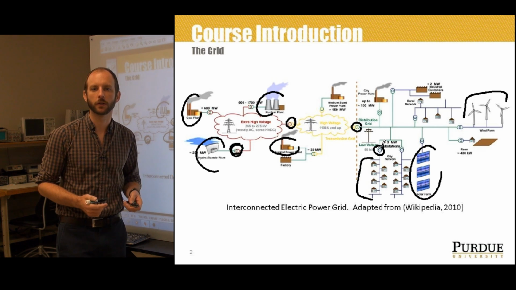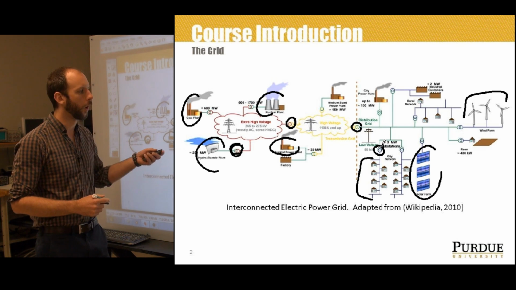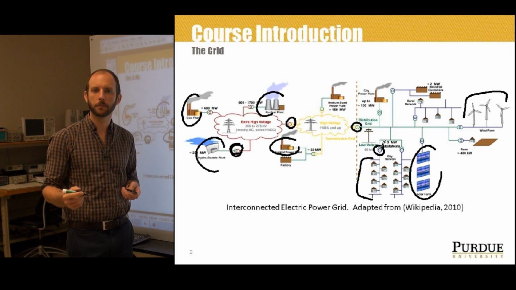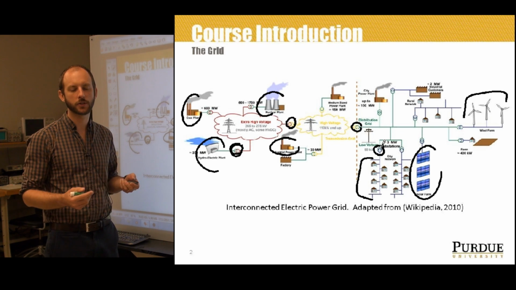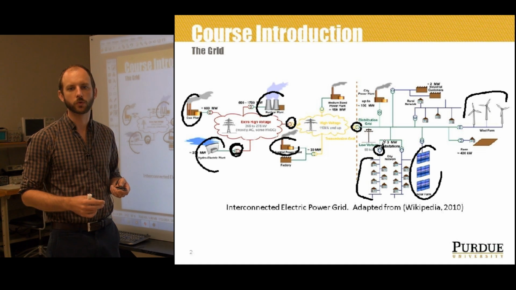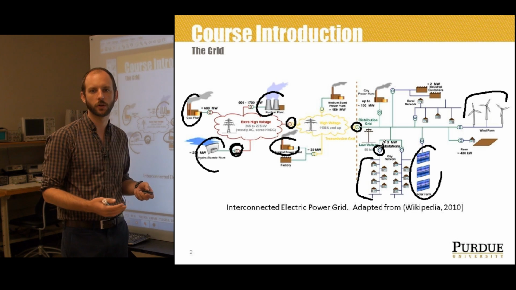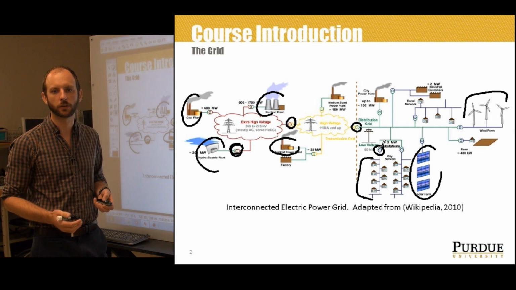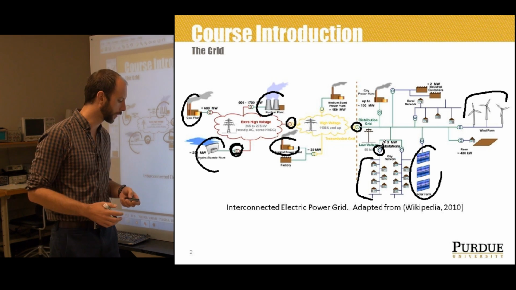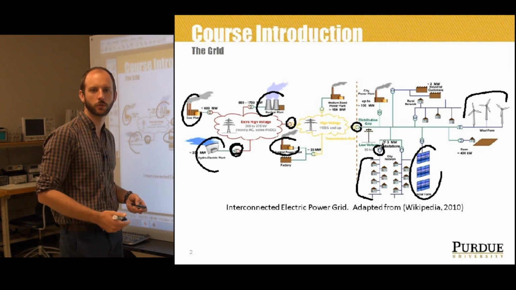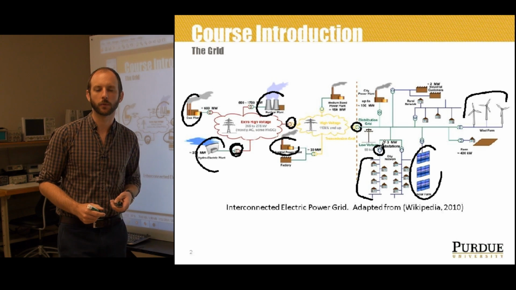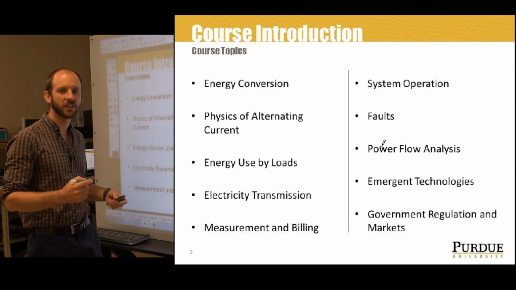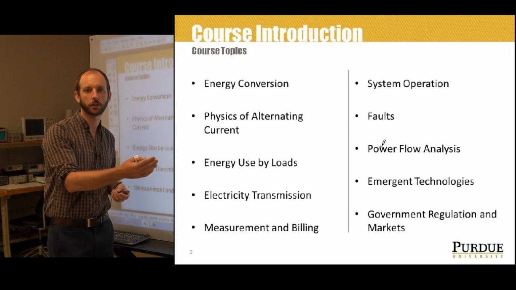And given that the North American grid is always on, always providing power to over 300 million people, you might understand why the National Academy of Engineering has routinely ranked electrification of the United States as the top engineering achievement that has had the greatest impact on the quality of life in the 20th century. So electrification of the national grid is really just an amazing thing that we've been able to achieve as engineers. And in this class, you're going to learn all about what we just talked about.